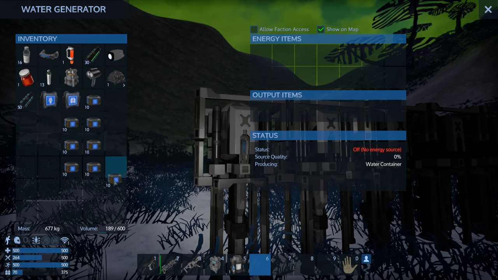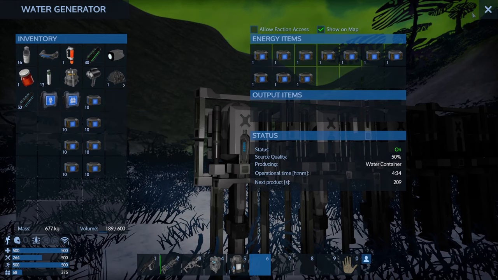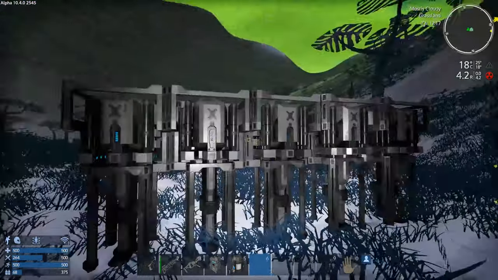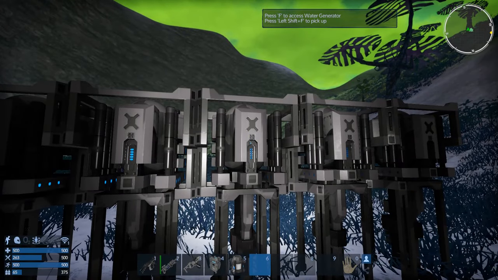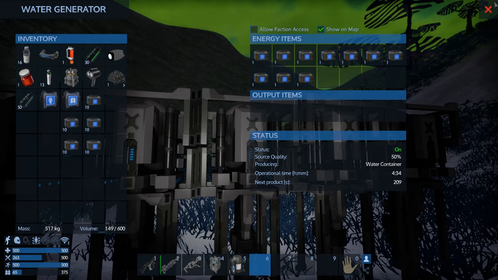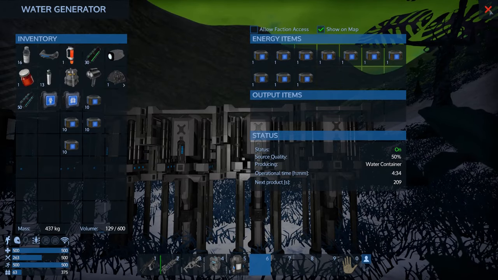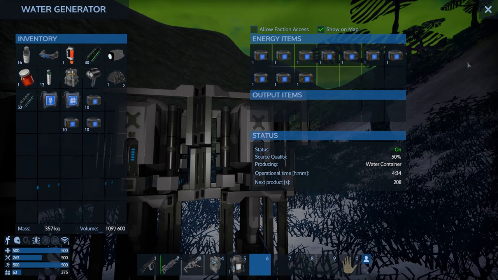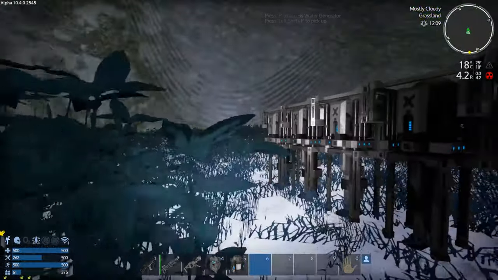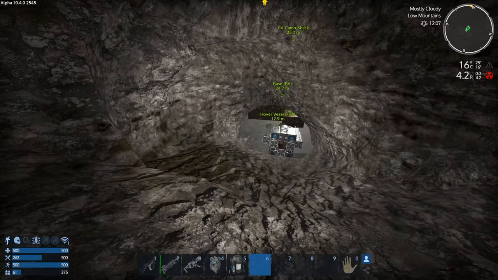Now, if I can break this up, we've got five of them. One, so 80. Actually, I'm just going to do 10 in each one. I'm going to keep some of this fuel for myself now that I think about it. It's 50% source quality, and that's fine. With five of these chugging out water, we will have plenty of water. We will check on those later. Excellent, we've got water generating.